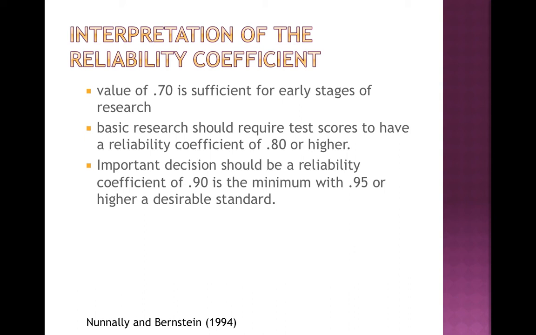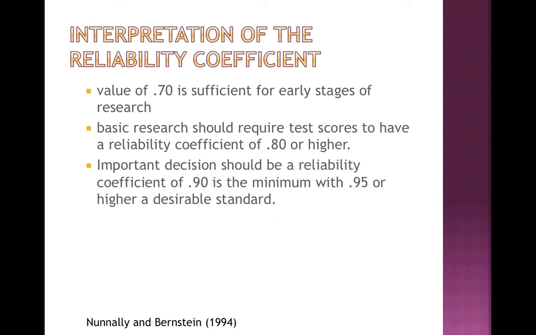Now, it's important to know how to interpret a Cronbach alpha so that when you're reading research, you know whether or not the instrument is very reliable in the study that it's being done on, and also in the studies that have been done prior. If you have a Cronbach alpha of 0.7, if it's a beginning survey, that's okay. But really, you need to see a reliability coefficient of 0.8 or higher. So anything over 0.8 is fine.